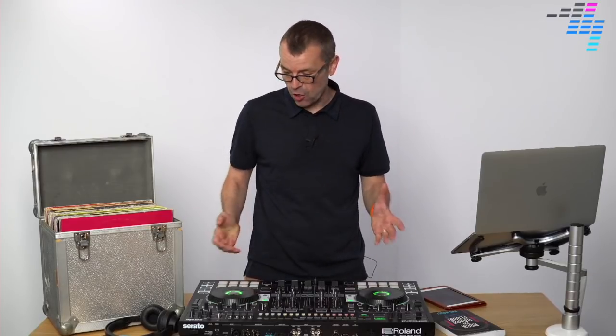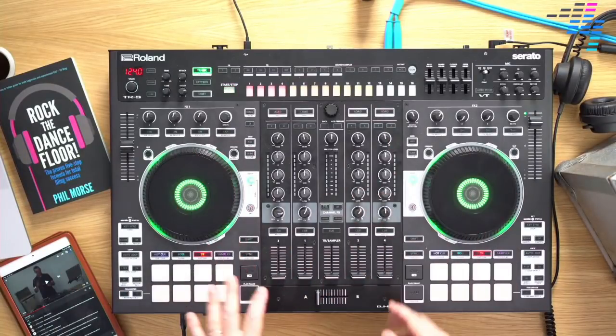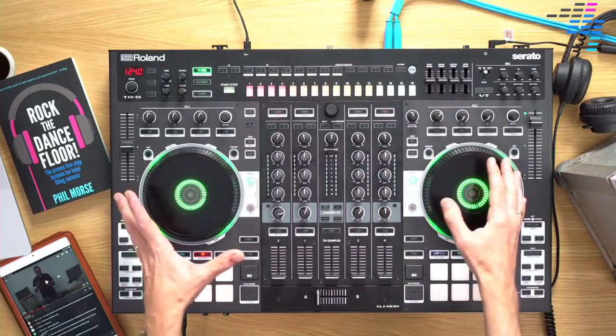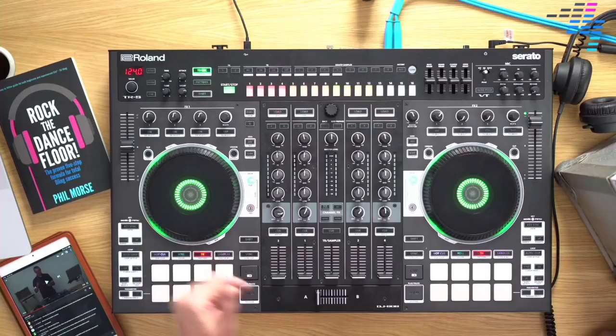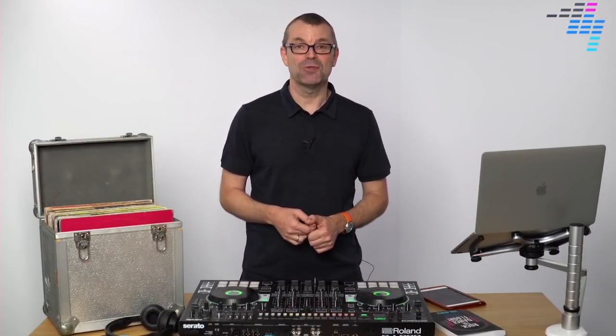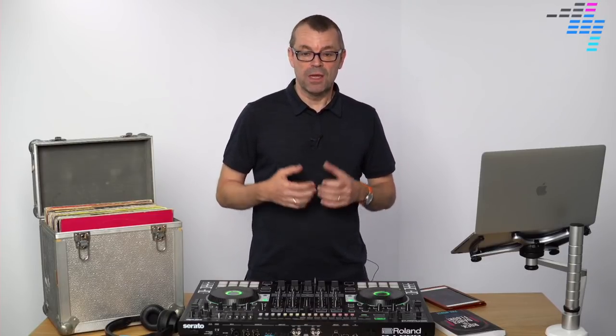Yes, you can get that on gear like this. Of course you can get that on gear like this. There's so many features, so many functions. If you're playing in front of a crowd, then again, there's going to be enough stress there anyway for you. And a lot of the time that happens. But I'll tell you what, there's no escaping it with vinyl. It happens every single time you turn those decks on because there's more danger with vinyl. It's more raw. It takes more skill.